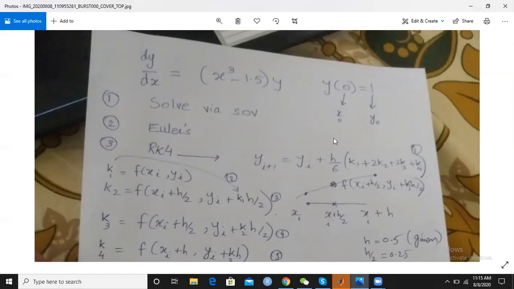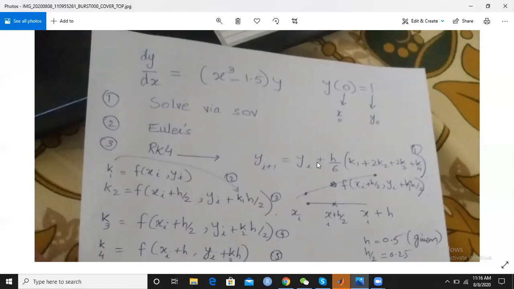For example, if x naught is 0 and the step size is 0.5, then of course you can find x1, x2, x3, x4. x naught plus h is equal to x1, and so on. So x is always given. The problem is with y, because when you solve this differential equation, the dependent variable is y, and we want to find the value for y. If it is an analytic method, you will get a continuous answer. If it is a numerical method, you will get a discrete answer, and y naught will be given to you when you substitute i is equal to 0 here.